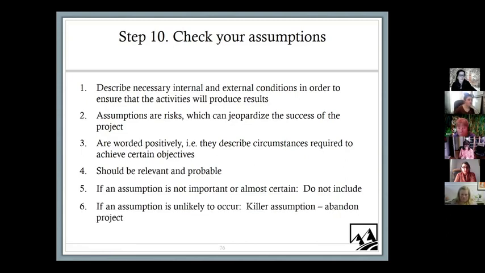And a killer assumption, like I explained at the outset, is one that is going to just bring the whole thing down. So I think it's good to have some conversation with our teams about killer assumptions and whether they are good assumptions or not. For instance, in one of the places where I work, in Nepal, it's a very earthquake-prone region.